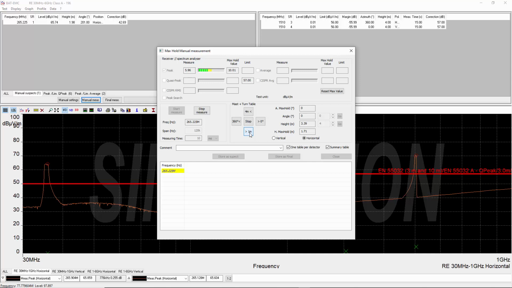And we can see if that will change. Okay, we can see that 1.71 definitely was the max, so I will command it to go exactly there.